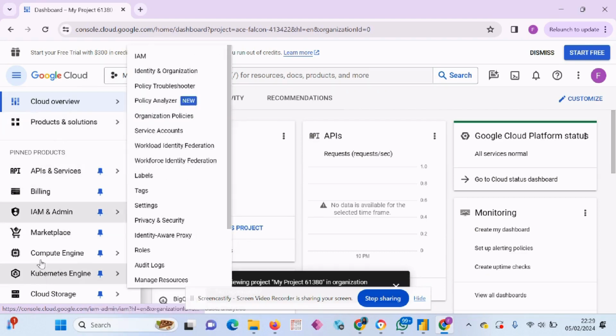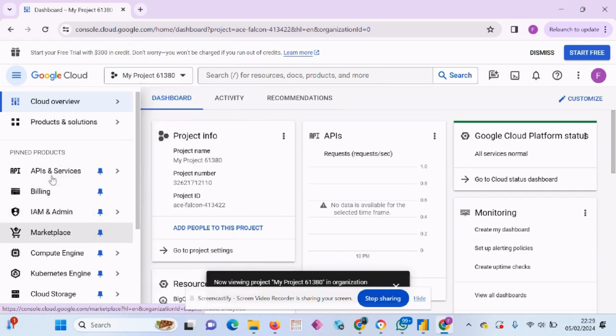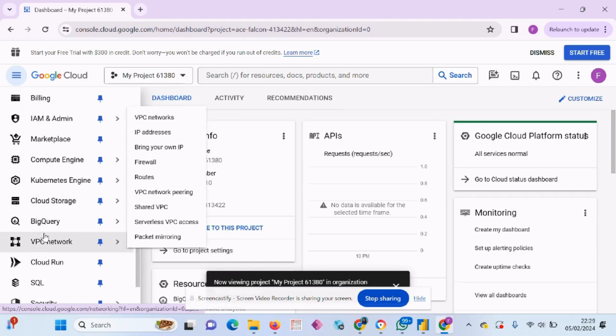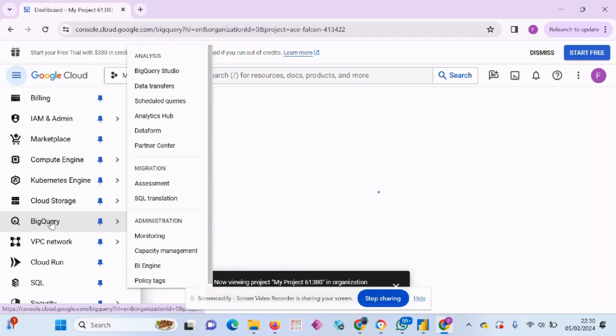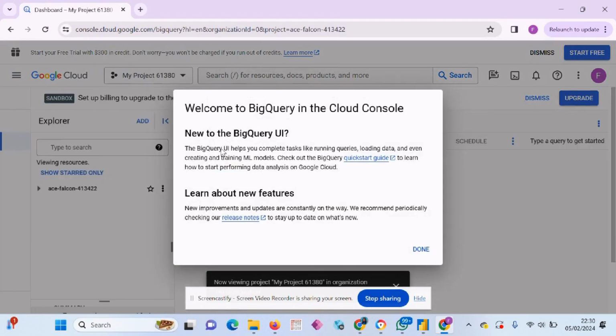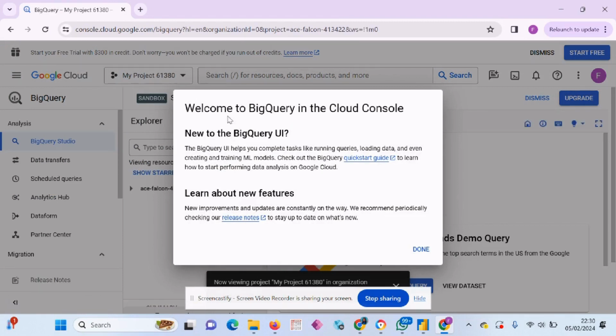So from the left hand side menu here, you want to scroll down and look for BigQuery. So this is BigQuery. You click on that. Now it says welcome to BigQuery. So congratulations, you now have a Google BigQuery account.